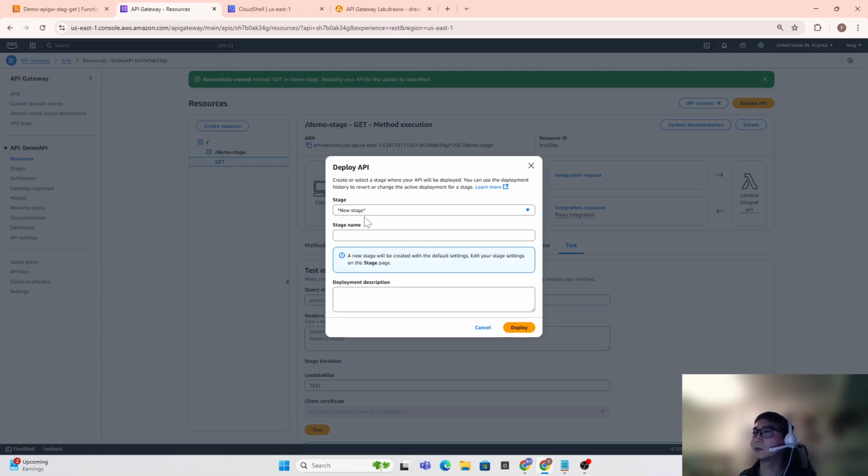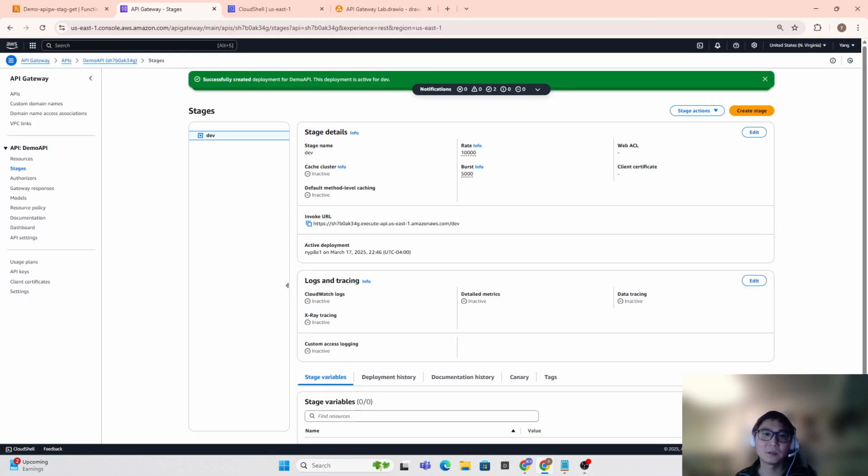So we need to choose the new stage, and first we will use the dev stage and hit deploy. Then we can come here.